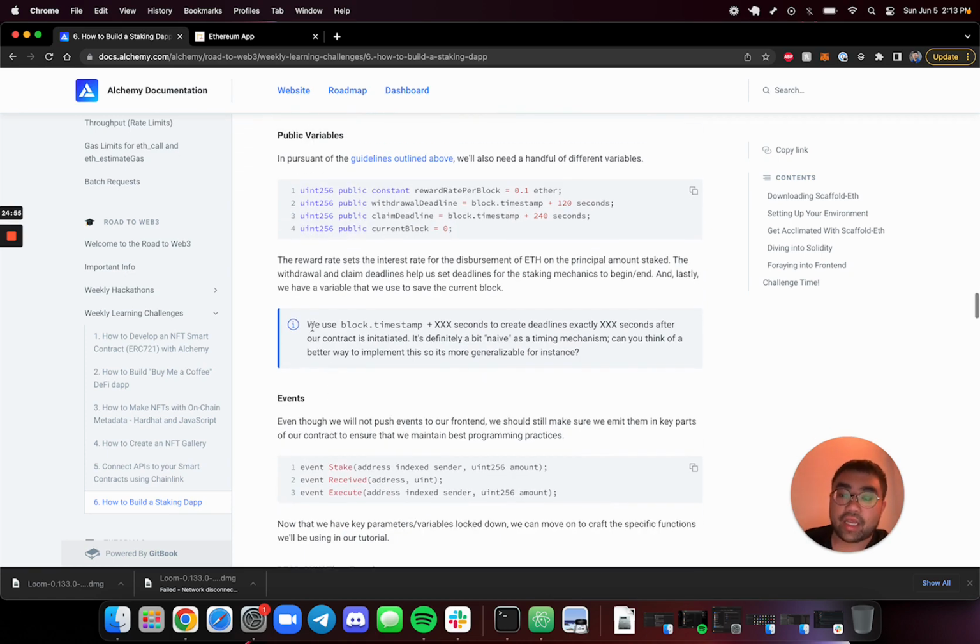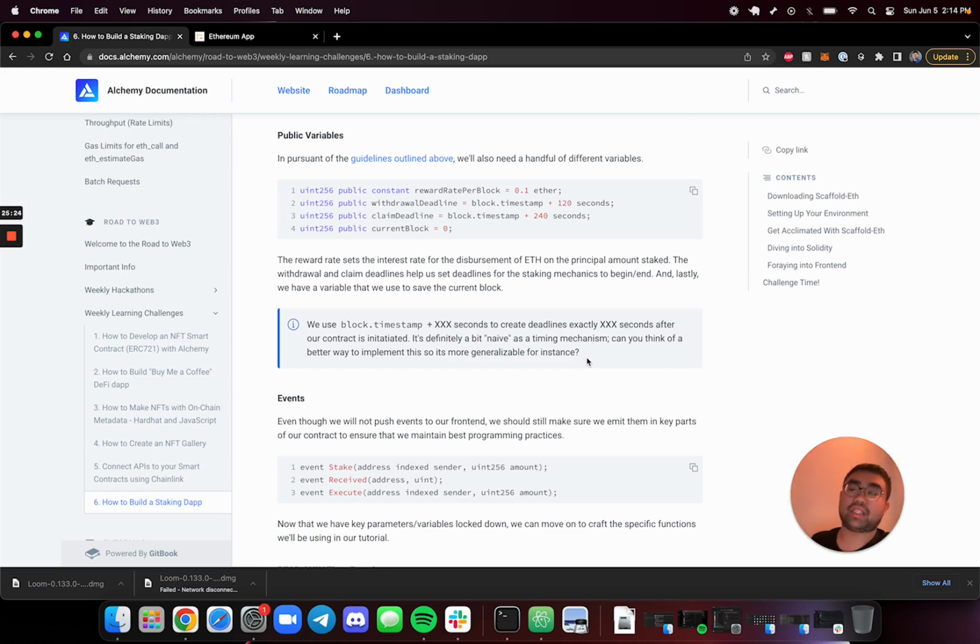So yeah, we'll take a look at this hint. I think that's pretty useful. So we use block.timestamp plus 120 and then 240 seconds to create deadlines exactly 2 and then 4 minutes after our contract is initiated. Full transparency here, this is definitely a bit naive as a timing mechanism, since it depends on when we start the contract, specifically when we deploy the contract, and that's when the timer starts.